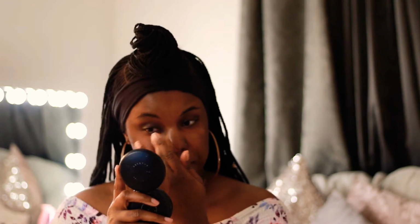So some on top of the eyes. We're going to focus more on the eyes. Then I'm going to go ahead and go in with my foundation brush and blend this in.